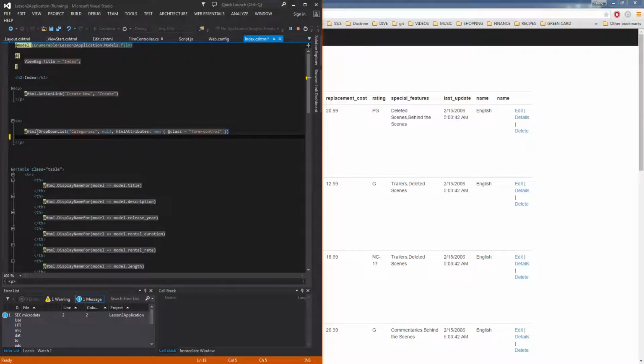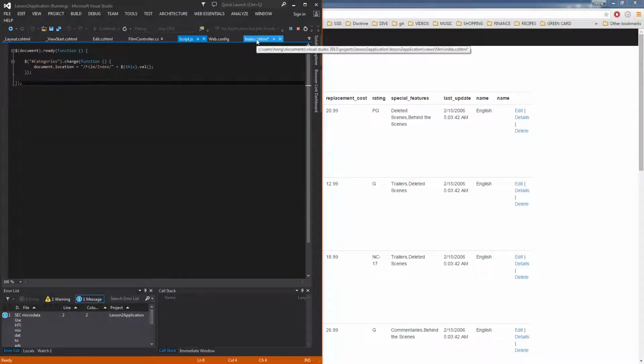But that also means that we have to learn all this crazy, wacky .NET Razor syntax. Not saying that it's bad. Some people don't like it, some people like it. It depends. It's just another way of solving the problem. Some people hate .NET. Some people like to use this in combination with some JavaScript, which I think is what we're doing here.